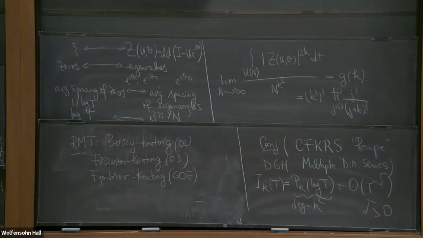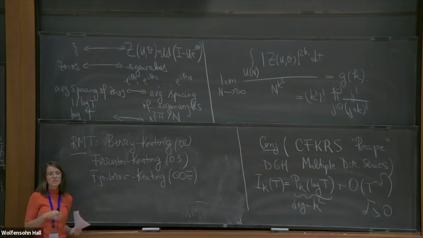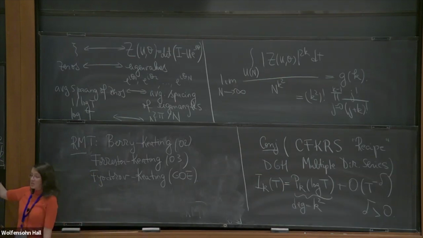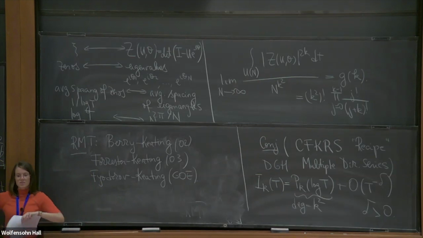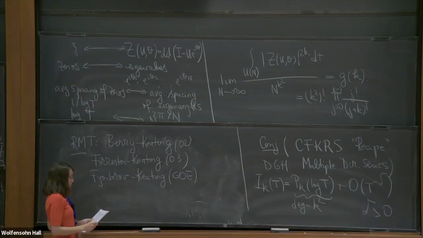So in fact, what they noticed is that clusters of zeros tend to have a big effect on these negative moments. For example, they explain this transition regime here by looking at pairs of zeros which are close together, and those cause this logarithmic correction. But they went further and said, if you look at clusters of 3 zeros close together, what do you get? It turns out that those start to contribute once you're negative enough, so when k is equal to 3/2. And then if you look at even more clusters of zeros, those have a contribution when k is 5/2, 7/2, and so on.